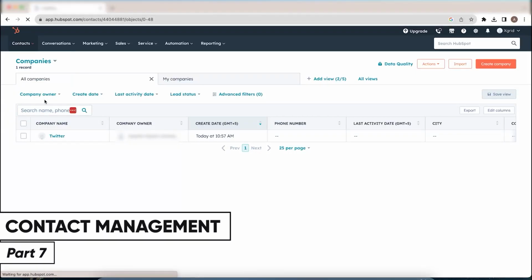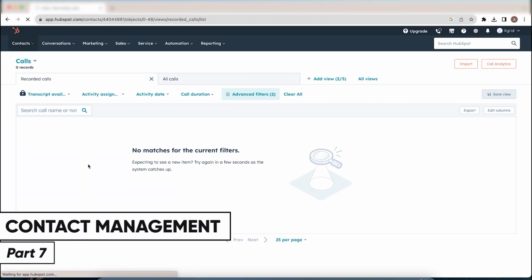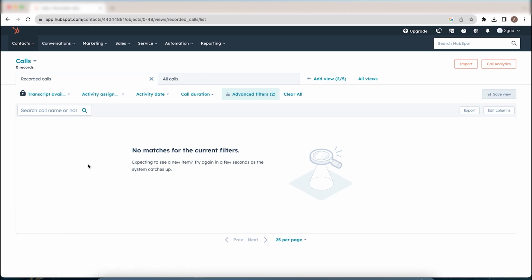So HubSpot also allows you to keep track of all the calls that you've made to your database and to gather all the information around it for further processing. Here it is important to mention that HubSpot also has a functionality to make calls through this platform, but that functionality is currently not available in the free CRM. However, the call section does allow you to store all the calls that you've made from platforms other than HubSpot.